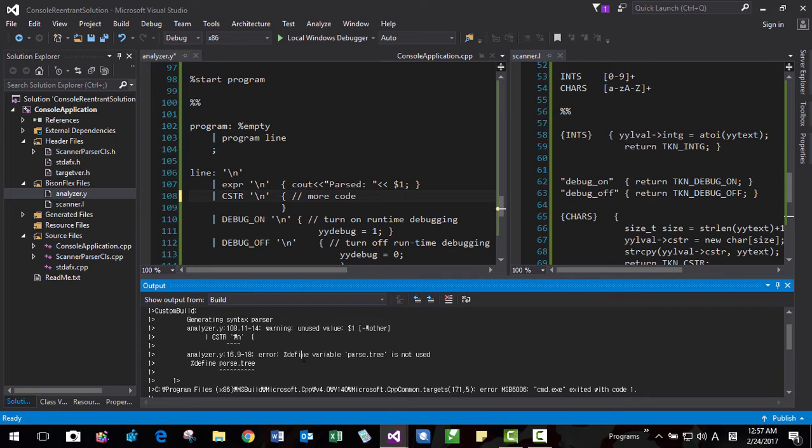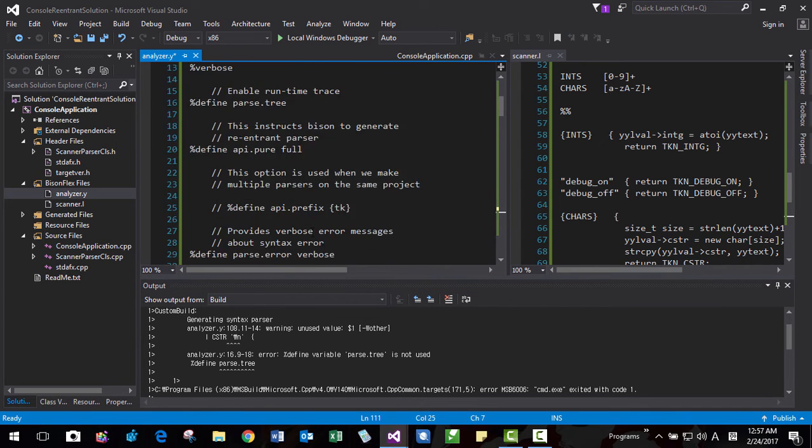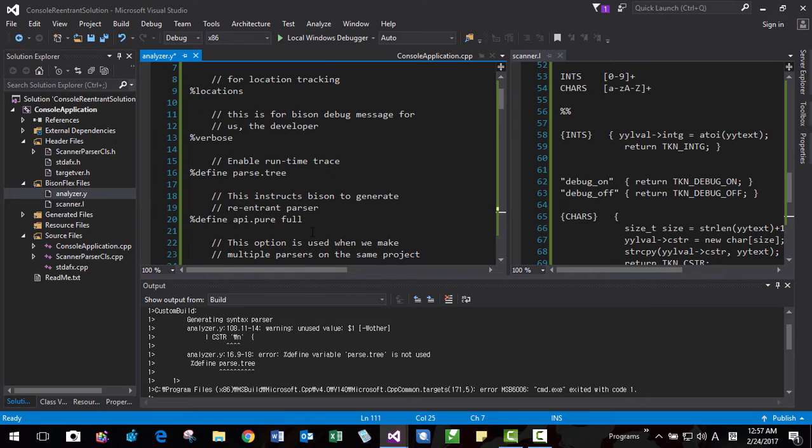Error. This is an error message. Defined variable parse3 is not used. 16. Defined parse3. It's okay. Why is this an error message?